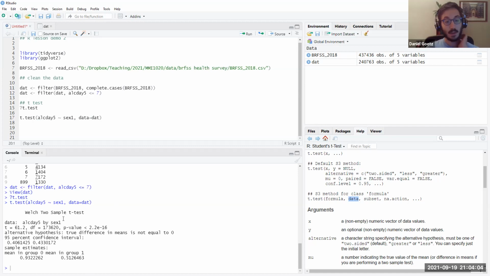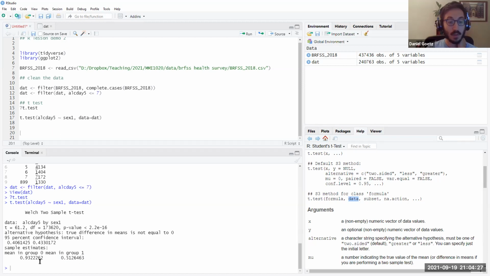So that's our t value and our p value. We have our 95% confidence interval. We can see that this is the left confidence interval and this is the right confidence interval. And then we have our two sample estimates, right? Here's the mean for group 0, that's men. Here's the mean for group 1, that's women.